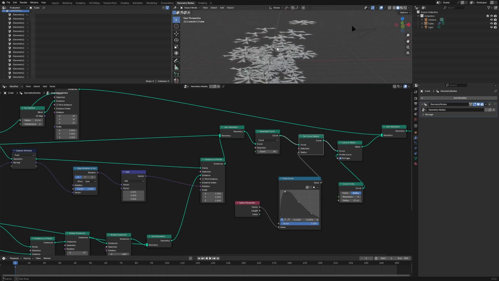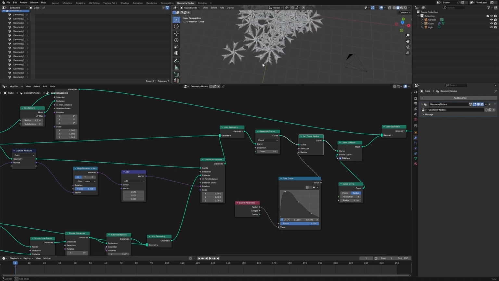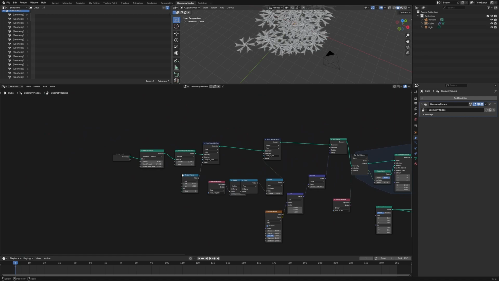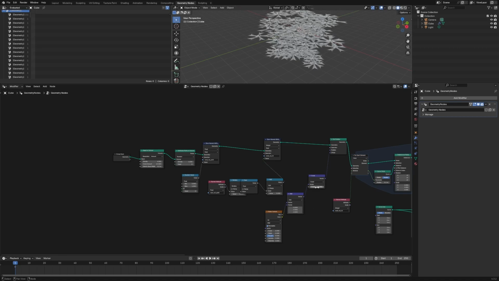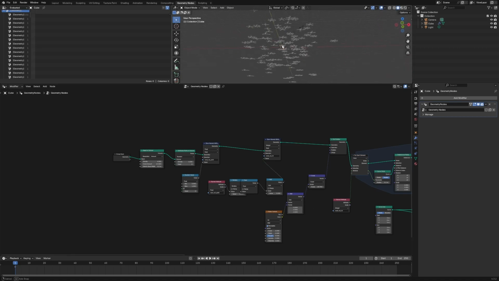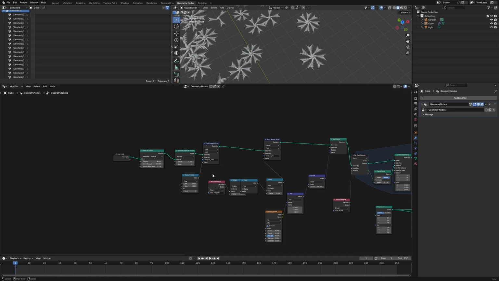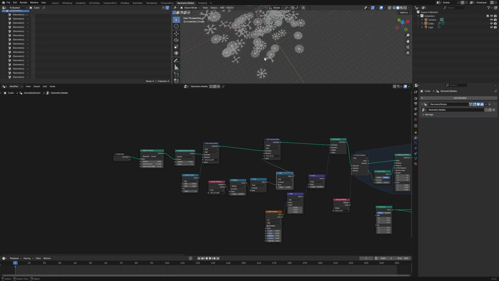I'm happy with it. It's a bit more spacey themed, I think. A bit more like alien snowflakes, but it works. It's procedural. You can go back to here. You can increase the density like that, which maybe is too much. Say 4, increase the scale to offset everything. And then you have different sets of snowflakes. And if we were to change this to 2, we're only going to have 3 and 2. Change it to 10, we're going to have a whole bunch of options.